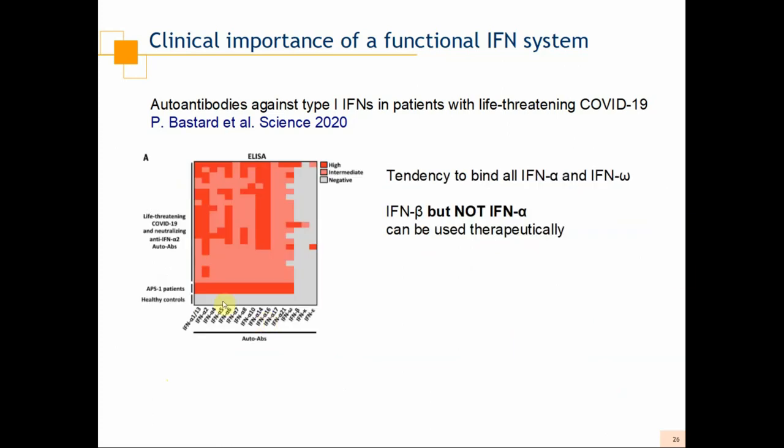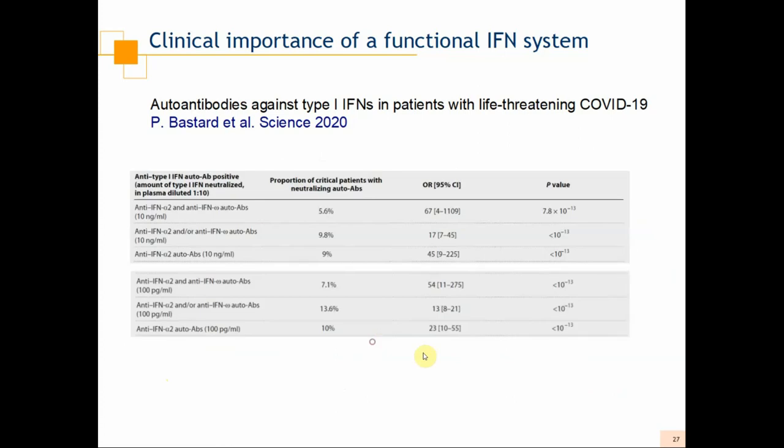So one of the things that was rather worrying is that all of these antibodies tended to cross-react with all the different interferon alphas and a little bit of interferon omega, but not interferon beta. So that means if you want to treat some of these patients with interferons, you could use interferon beta, but not interferon alpha.